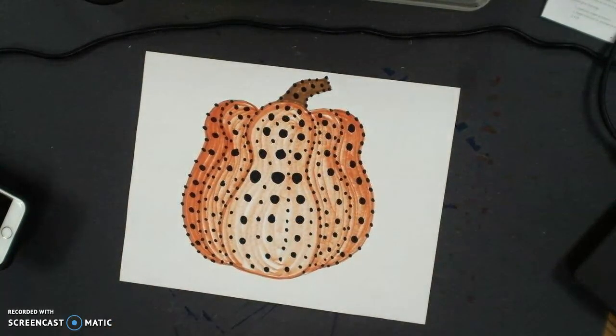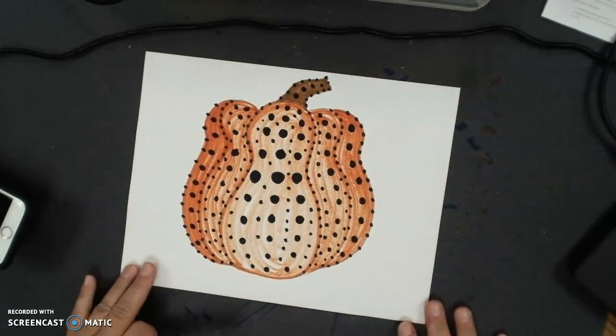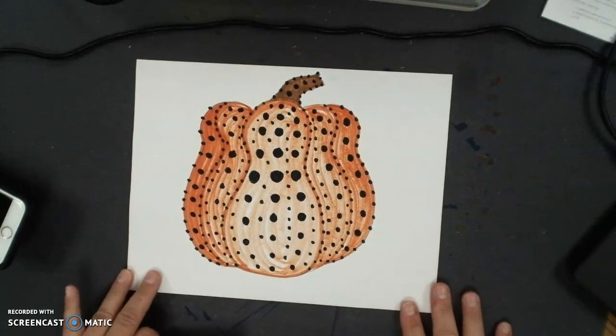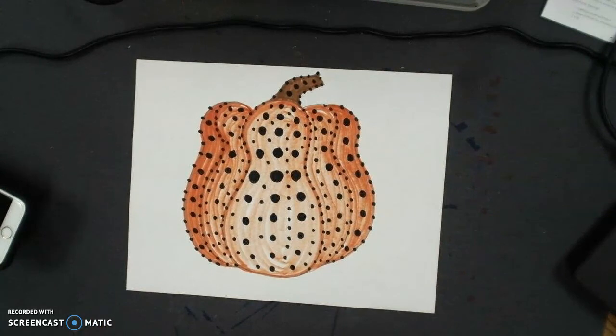As I look back I'm noticing I can put a few more dots in there just to kind of finish that off. Now I wouldn't say that this is finished, I'm going to think about what I want to do to the rest of it. This is a decent stopping point for the first part of our lesson. Hopefully you've gotten this far. This will be the beginning of your picture, this is our foreground and the first part of our picture, and we'll get started on some more tomorrow.